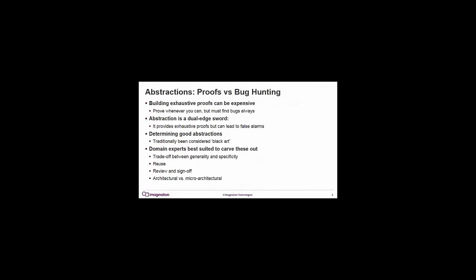So I'll talk about it, but let me just say the difference between proofs versus bug hunting. So we heard the talk from Cadence on bug hunting and how bug hunting is a very useful tactic, because as engineers, as verification people, we need to find every little bug and the deepest of bugs. Proofs are also very useful to build, especially for safety critical systems.